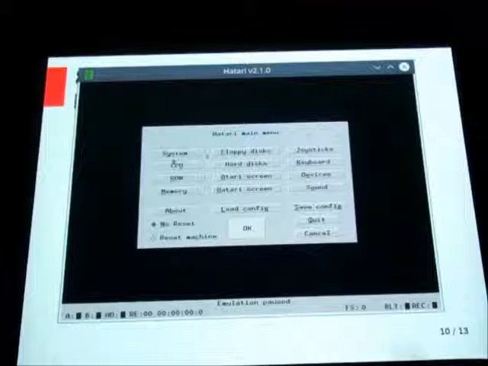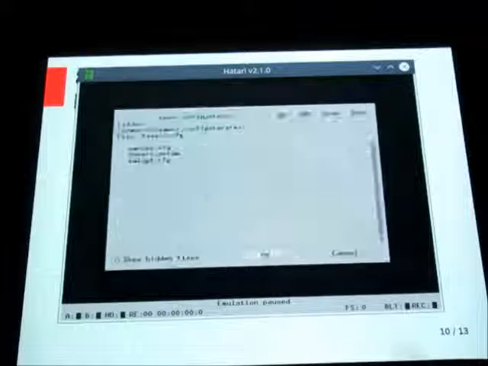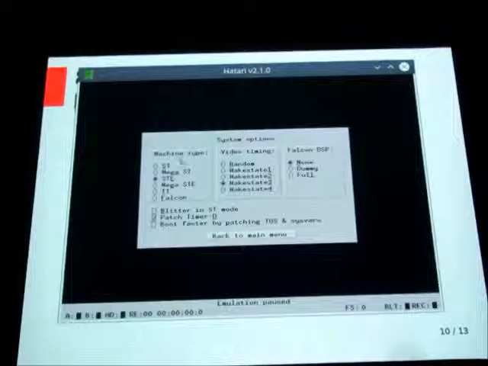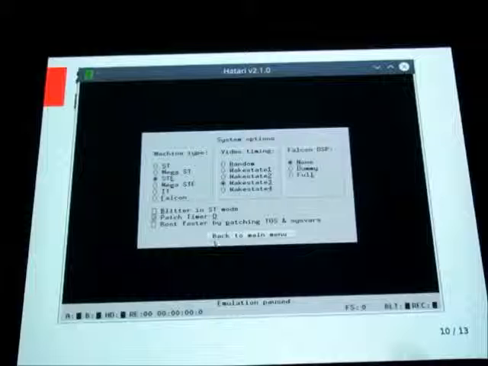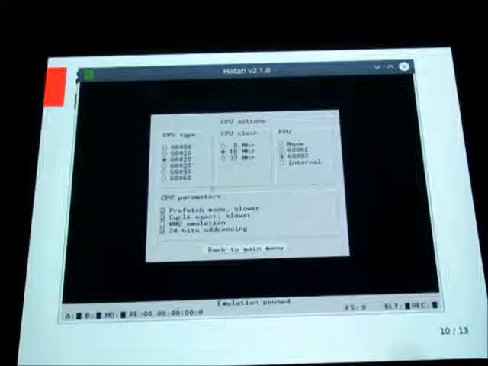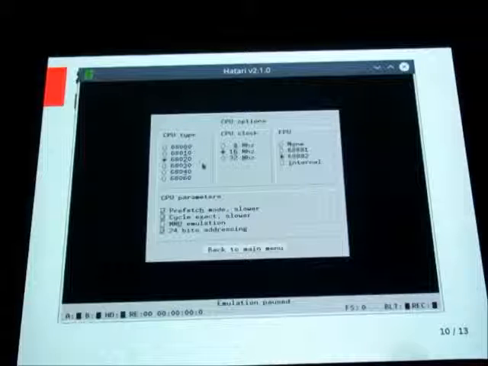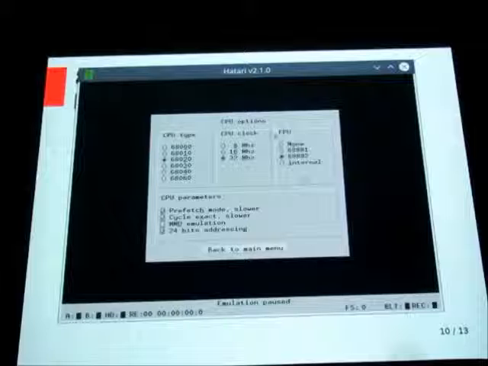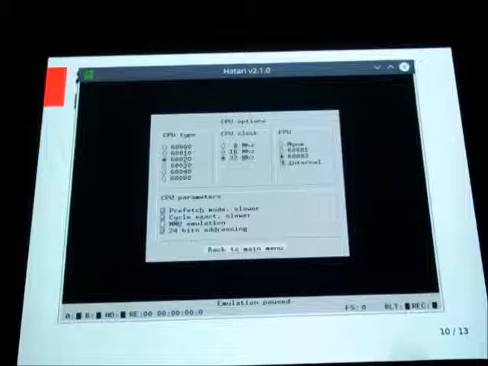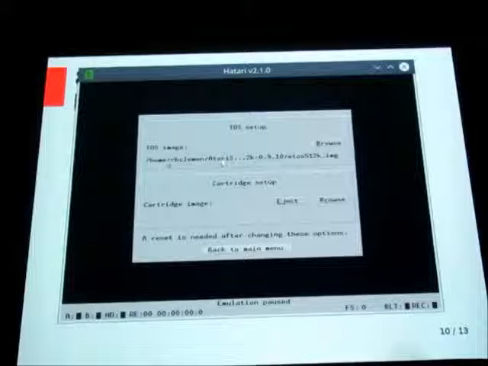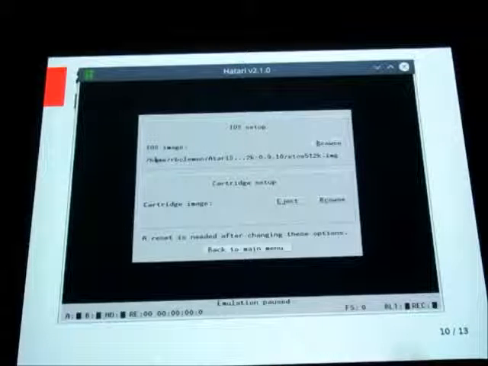So in here, I'm going to load a configuration I've already done. You can configure the system, which one of the Atari series you want to emulate, what CPU it has, because you can actually play around and put CPUs into different machines, how fast the CPU is running, whether or not the floating point unit's installed, the operating system image.